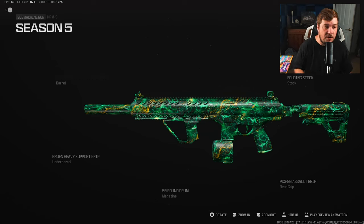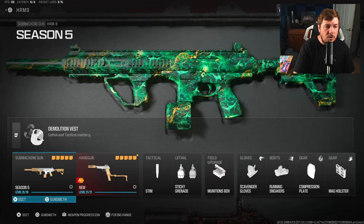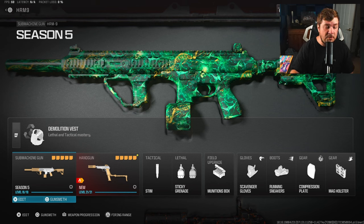The recoil is very, very easy to control, and it's very easy to hit your shots, especially when going for a little bit of a longer range fight. Here's going to be the rest of the loadout on the screen if you guys wanted to pause to copy the rest of this down as well.